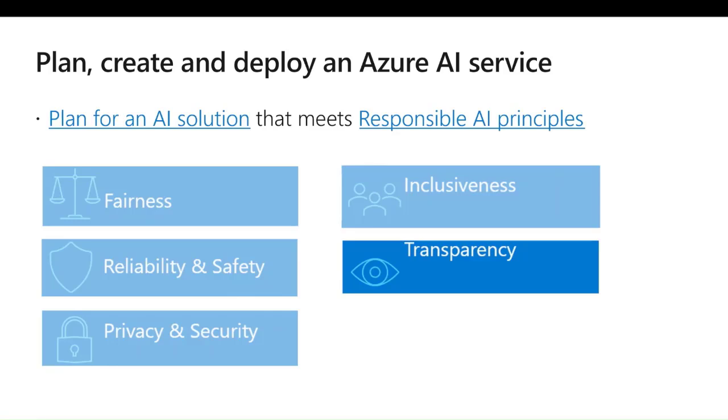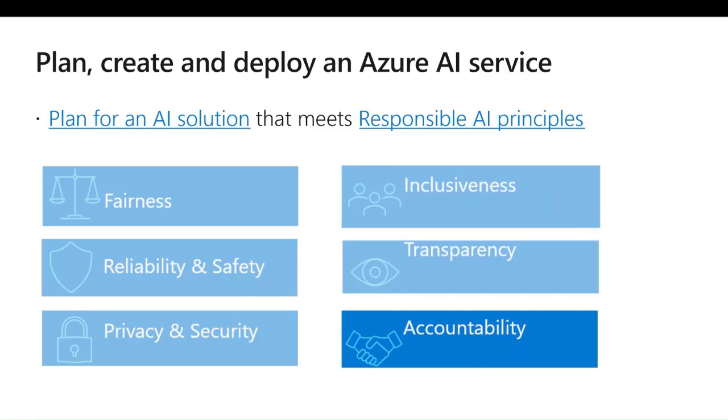We also believe that people who use AI systems should be honest and forthcoming about when, why, and how they choose to deploy them. The people who design and deploy AI systems must be accountable for how their systems operate. Organizations should draw upon industry standards to help develop accountability norms.